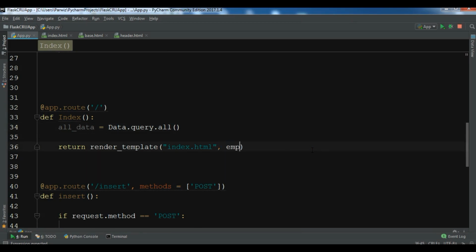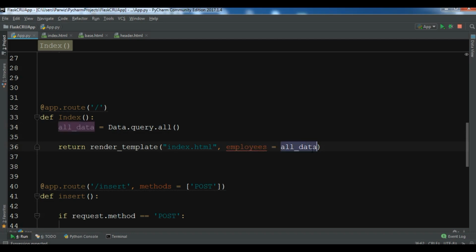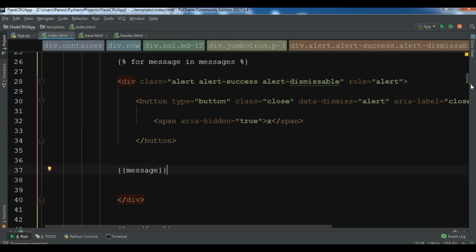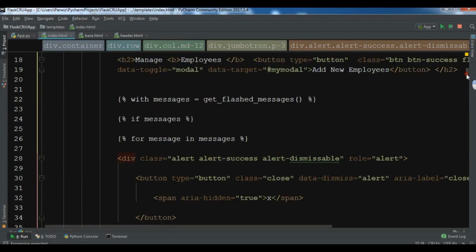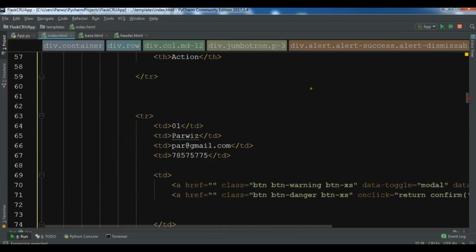So let me call it employees all data, like this. Okay, now after this you need to open your index.html in here, and we need to create a for loop. So you need to come down in this section, before this tr, because we need to show data in here.